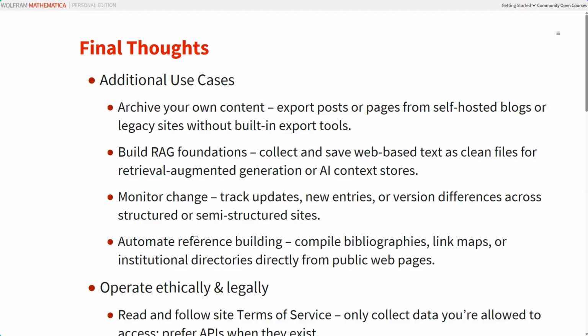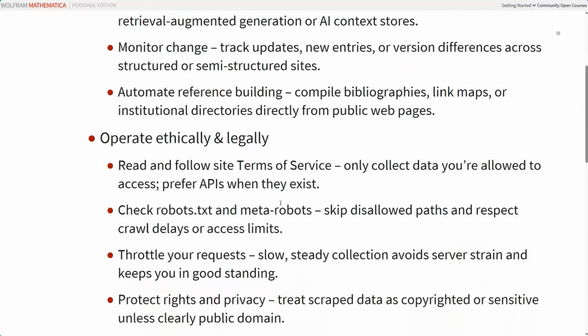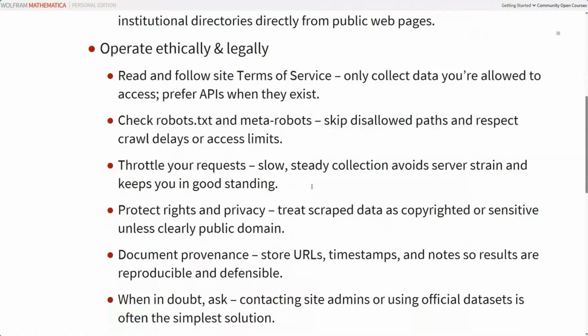Let's say you want to build a data set for RAG so that you can take web-based data and search it automatically and feed that into an LLM. That could also work. You can use these tools to have a daily monitoring of websites so that you can track changes. Let's say you're interested in the price of coffee. Being able to use WebExecute to open up a website and pull in that information, or any automation in general on public websites.